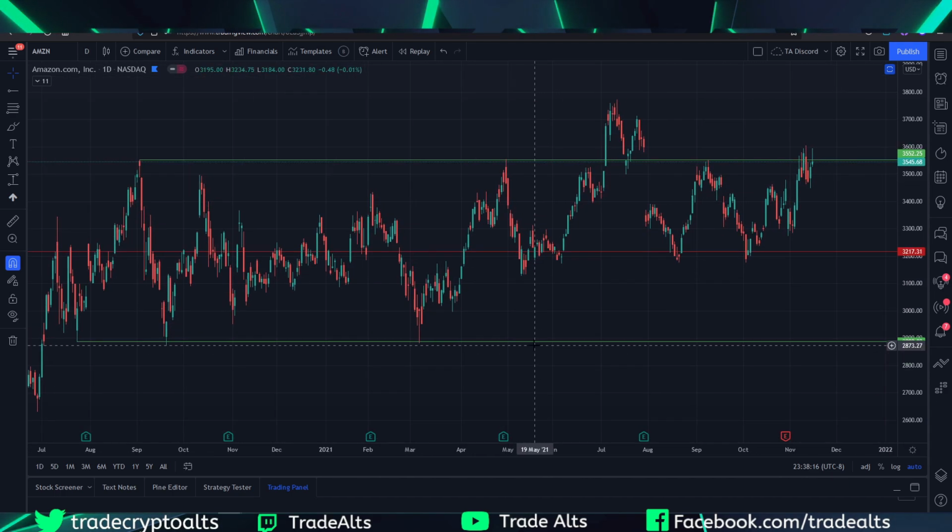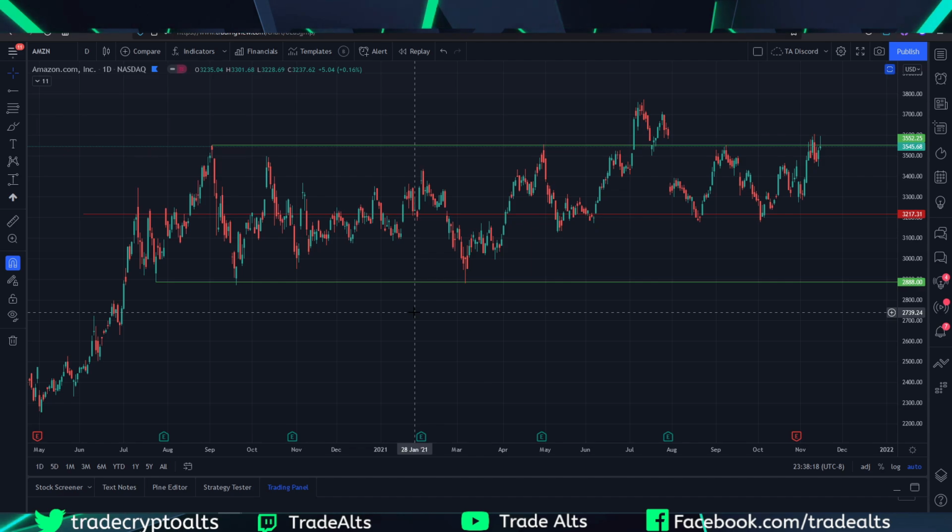But going back to this again, I basically break this into two different parts. You have the low of the range, the high of the range. Well, I guess it's three parts, but two different quadrants, right? So usually when you have a well-defined range like this, where are you looking for trade opportunities?